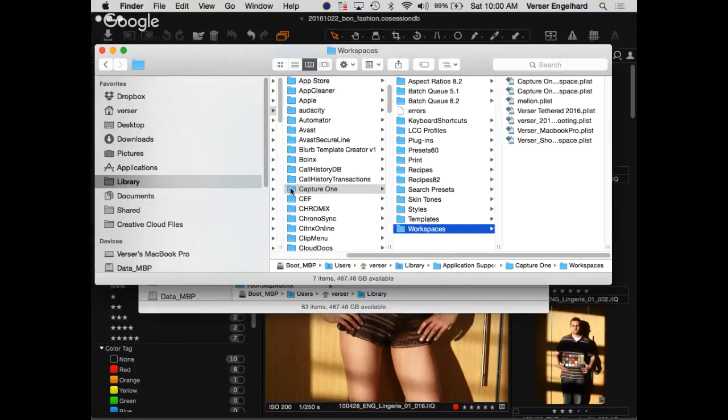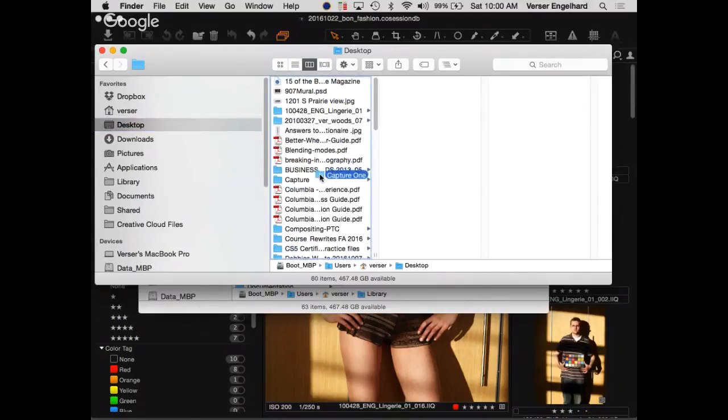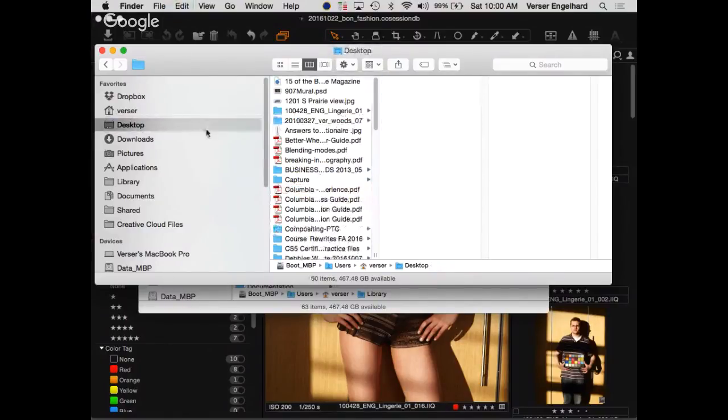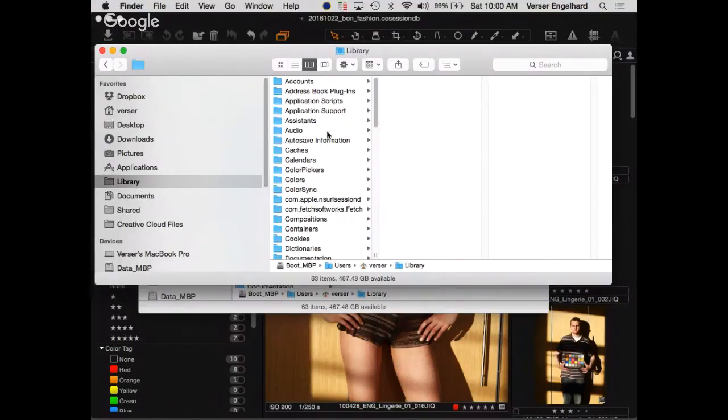So instead of throwing this folder away, I would simply drag this folder out to my desktop or make a copy of it, so that when you're finished working on that machine, you can take the original set of application support files and put it back so that it's not yours. Does that make sense?